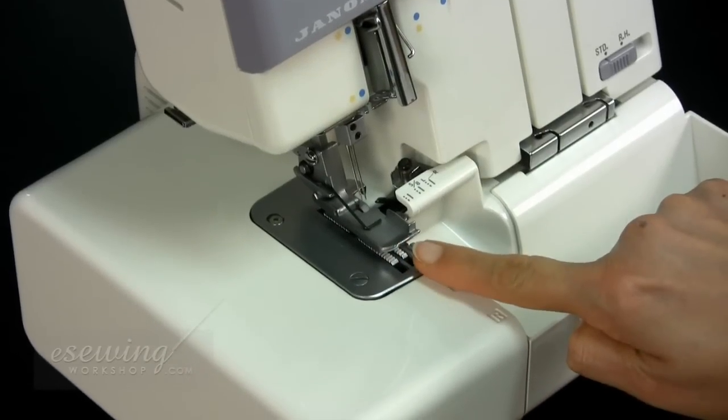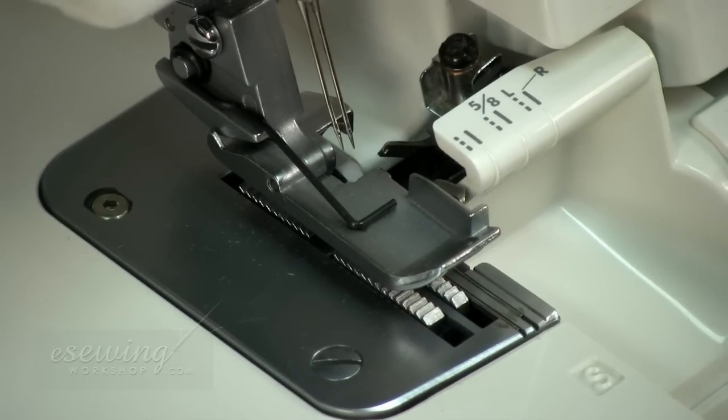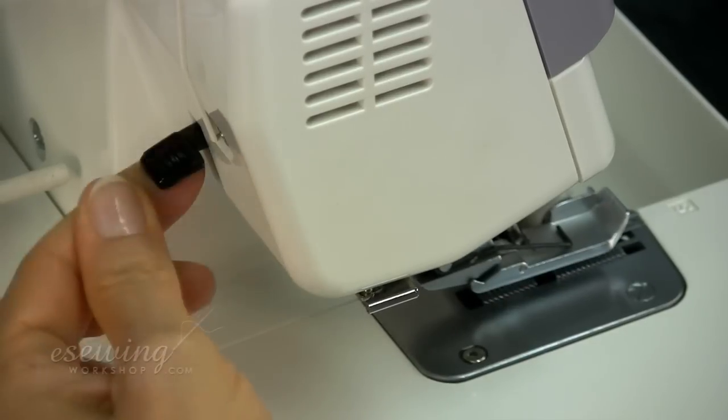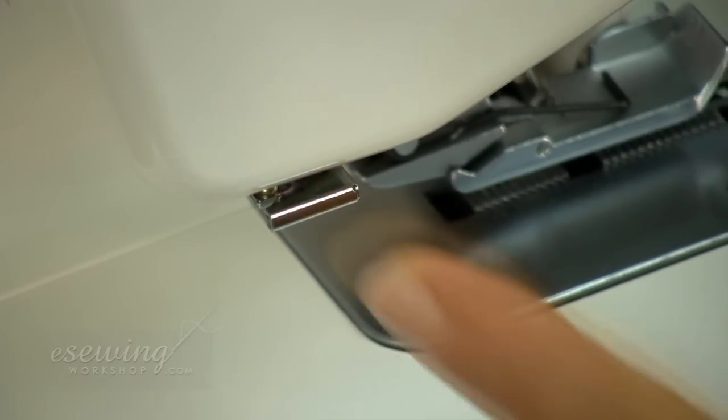This is the presser foot. On sergers, the presser foot is longer than regular sewing machines. Here is the presser foot lifter lever. Here is the thread cutter.